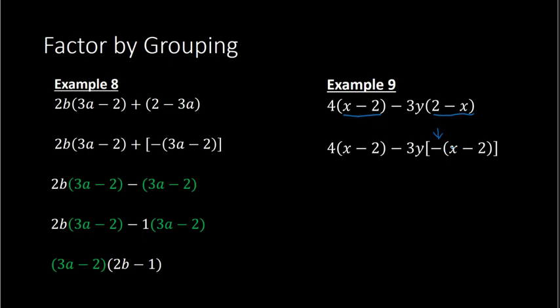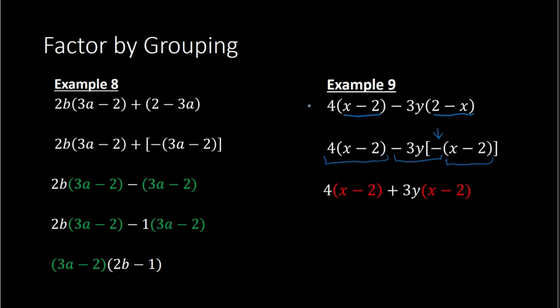So we have this, and now we can pull this negative out. We have negative 3y and then times negative. So this would become a positive 3y. All right, because this is one thing here, and then here negative 3y times negative 1 is positive 3y, times that by x minus 2. All right, so we can rewrite the original expression as this.